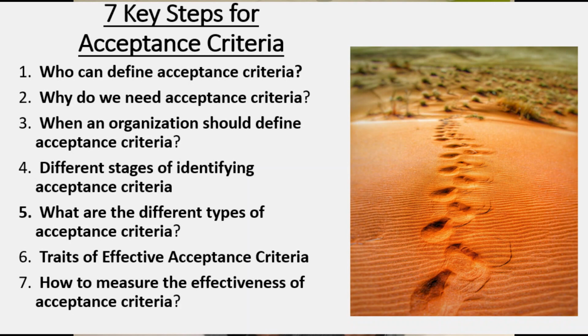And those steps are: who will decide acceptance criteria, why we need to describe the acceptance criteria, at what stage we need to decide the acceptance criteria, what are the different levels or processes where acceptance criteria has to be decided, what are the different traits which tell whether acceptance criteria is effective or not. The next and the most important is what are the different kinds of acceptance criteria which the organization has at different stages. And finally, how to gauge whether acceptance criteria are serving the purpose to the organization or not. So let me start with the first one.